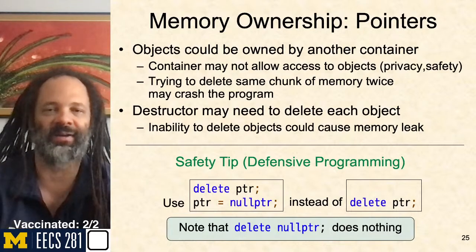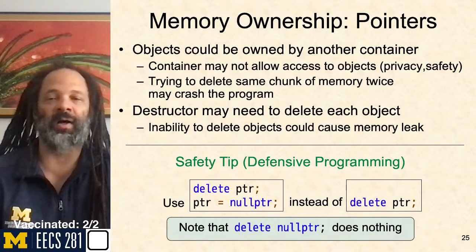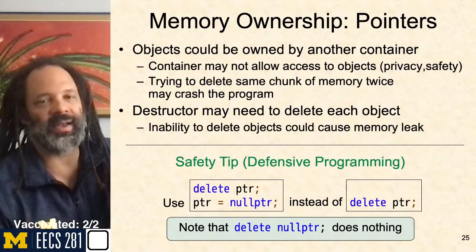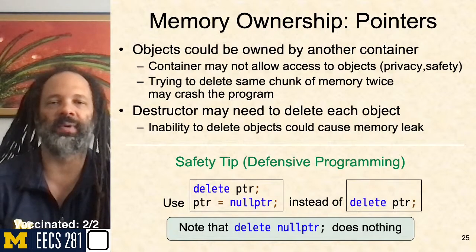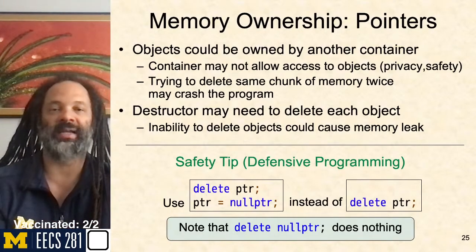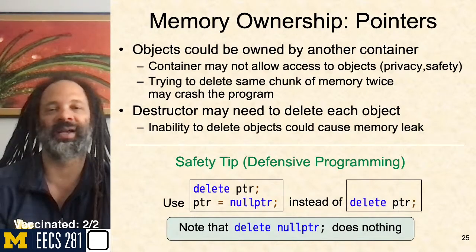It makes it really hard to figure out what's going wrong. It's also important to note that if I try a delete on a null pointer, I don't get an error. In the old days, we used to set null equal to 0 and just set a pointer equal to 0, which did the same thing. It allowed us to fail right away when we tried to dereference here. But if you tried to delete a 0 pointer, you're going to crash.